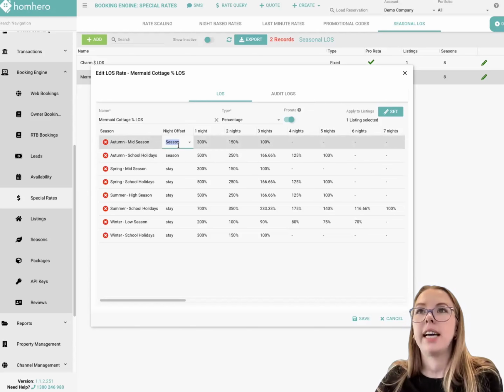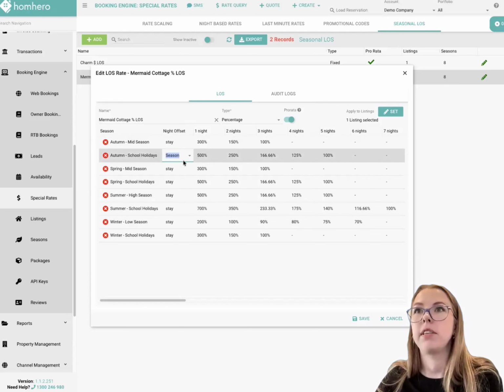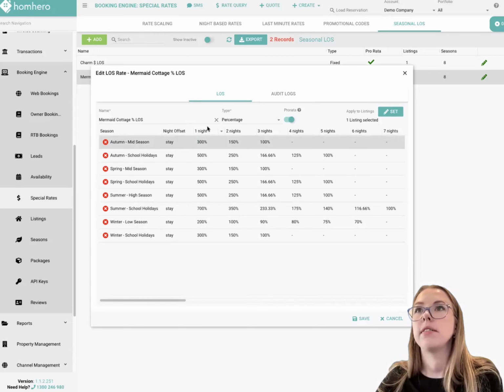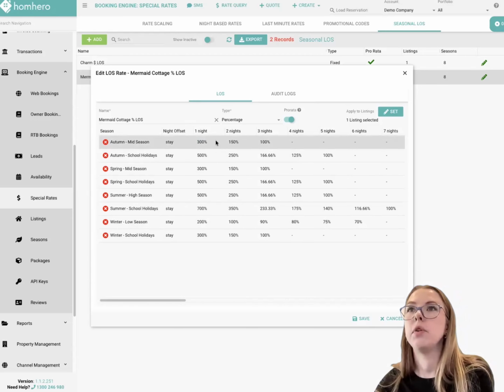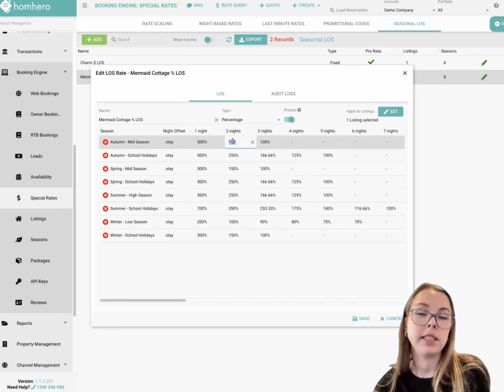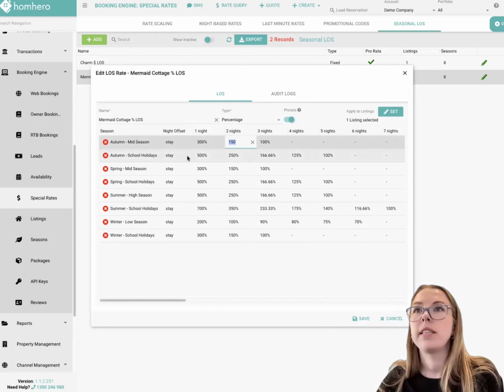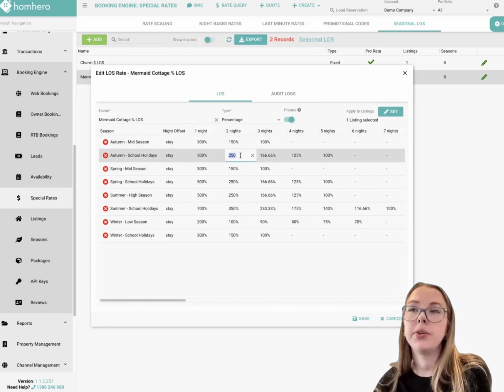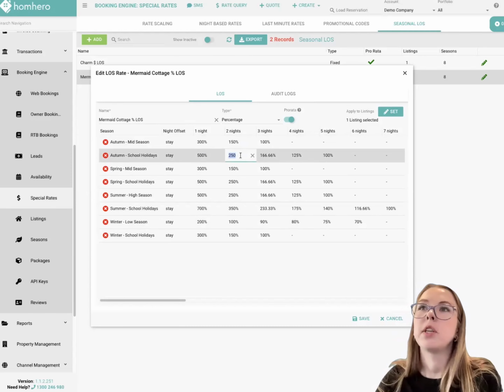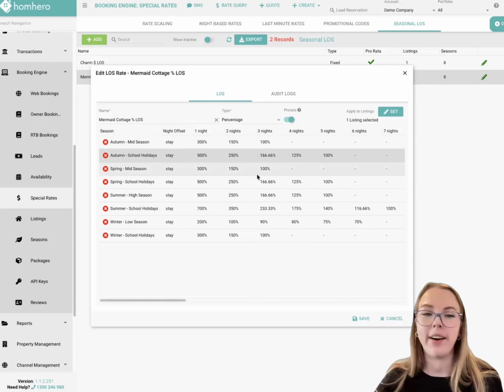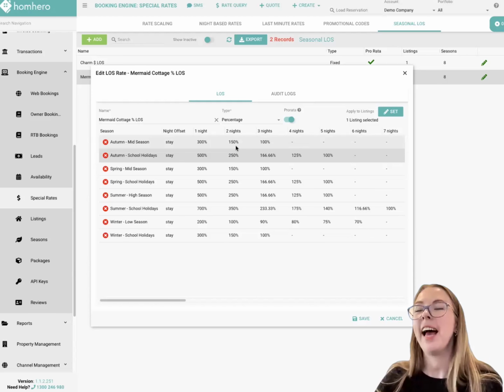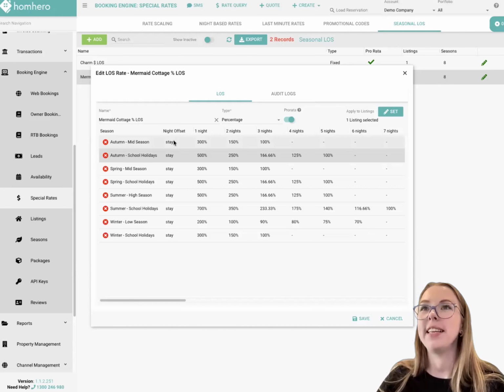If these were set to stay instead, like we have for the rest of ours here, it's actually looking and saying, well, it's a 2-night stay. So for the 1 night that's in this season, I'm going to charge just 150% of the rate. And for the 1 night that's in this season, I'm going to charge 250% of the rate. So you end up then only charging 400% of the rate instead of the 800 that we had earlier. Still quite high, I know, but you can see how that would work based on this setting.